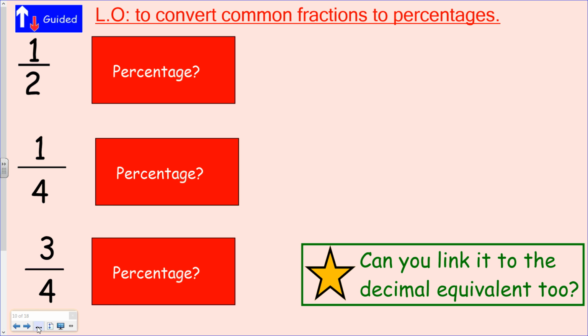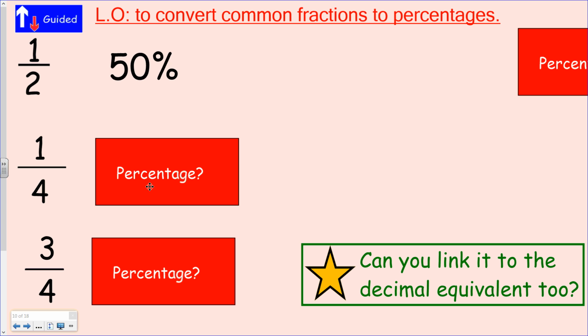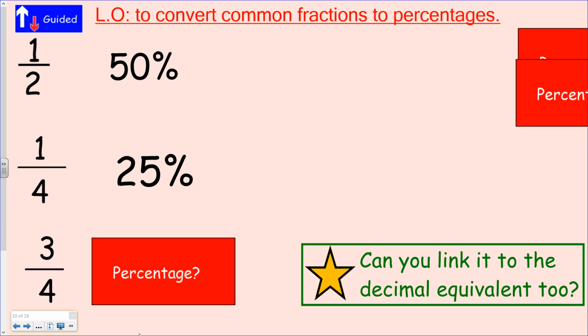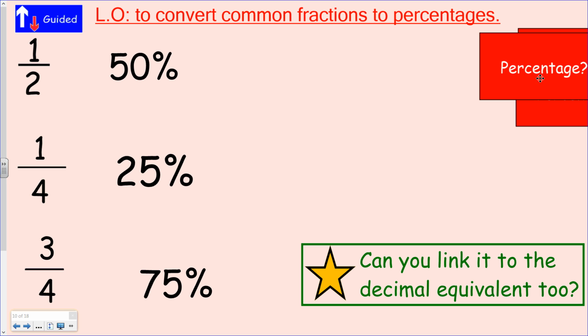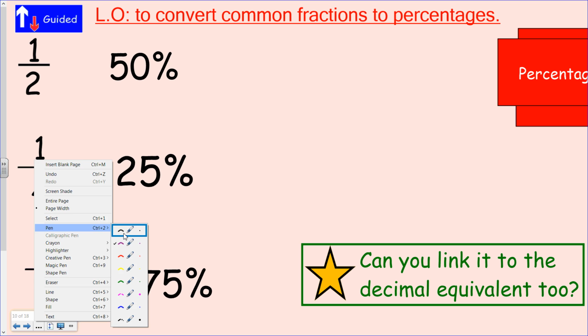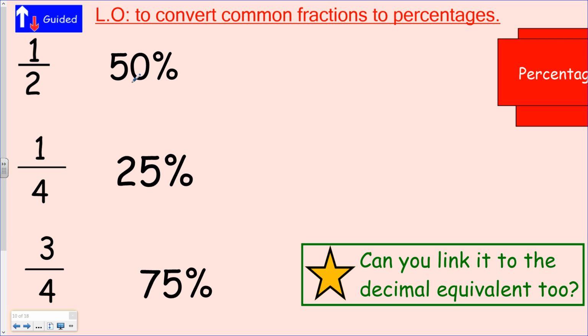Right, what about these famous fractions then? Let's see who's been paying attention. Famous fractions. 1/2 is the same as 50%. 1/4 should be the same as 25%, and 3/4 should be the same as 75%. Have a go now at writing the decimal equivalents. If you need to pause, then please do so. So 50%, okay, 1/2, 50%. 50% is also the same as 50 over 100.